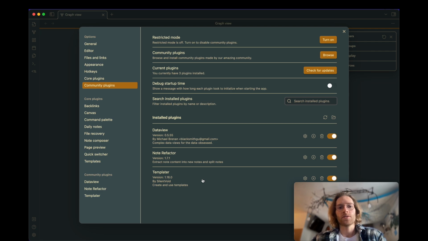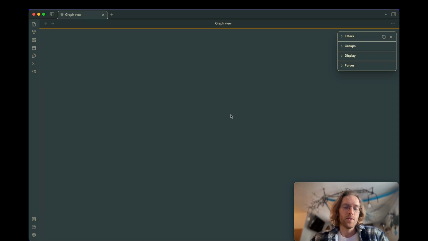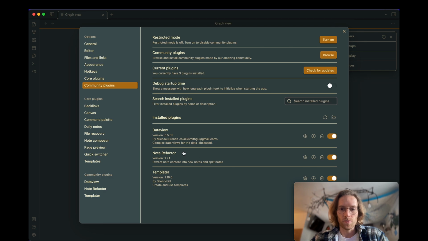we already know, because some of them are really powerful, and once you get to know to use them in the task way for now, you might also use them for other opportunities and think about other ways to use them. Yes, so there are plugins, but I will show you how I do it with the plugins I showed already in the previous tutorials, which are Data View, Node Refactor, and Templater.